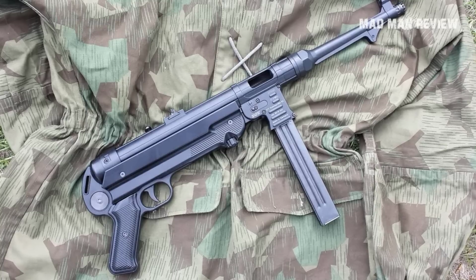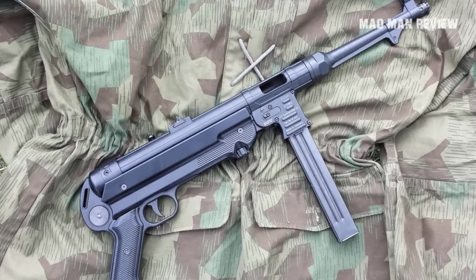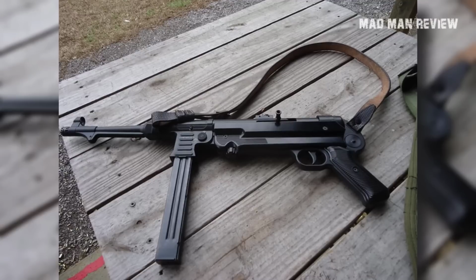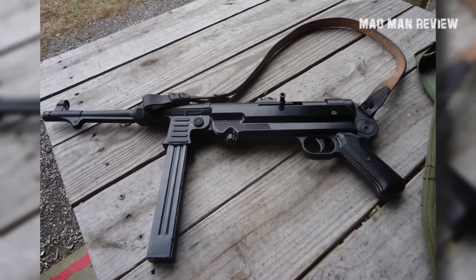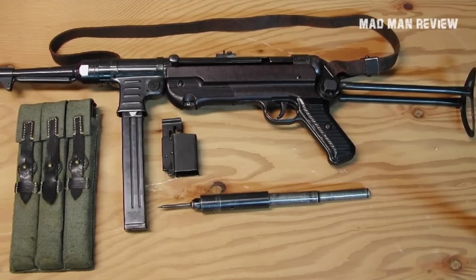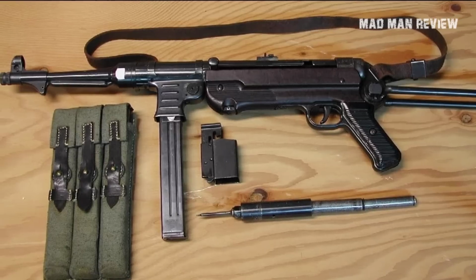Most World War II movies, whether old or new, inaccurately depict the MP40 as the only submachine gun German soldiers carried during the Second World War. While these movies are inaccurate as far as its prevalence, the MP40 submachine gun was without a doubt one of the most prolific weapons of that era. It has that iconic look marked by its distinctive folding metal stock and the receiver's design.